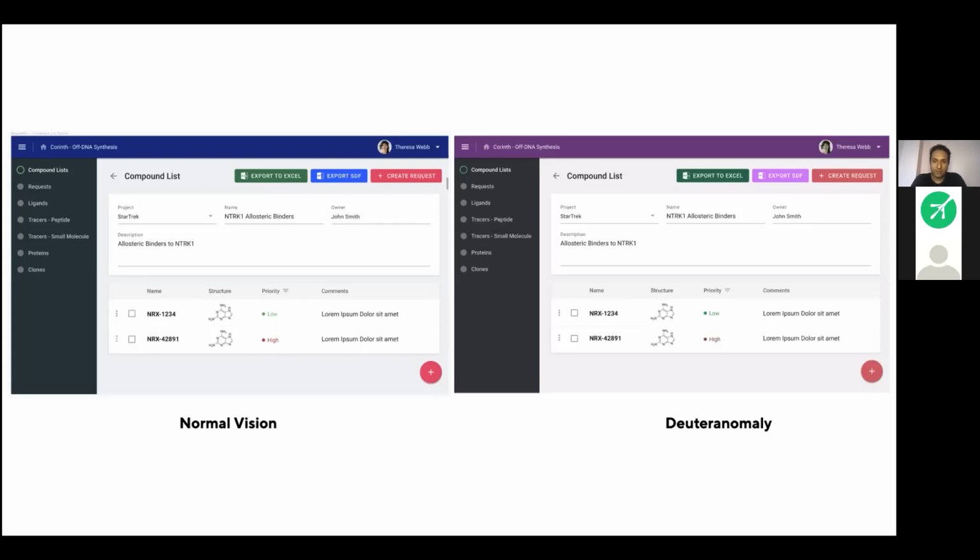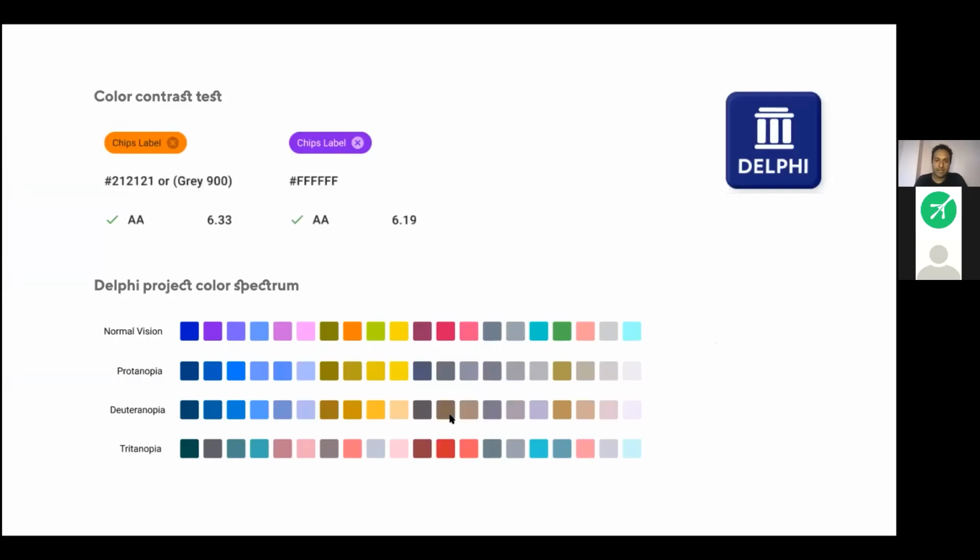So Mark Fortner came back to Neeraj, who had to create a plan to make this system scalable in a way that addresses all the color blindness issues. I was speaking to Neeraj the other day, and what he said is basically we created a bunch of color contrast tests to make sure that the system is accessible to all. Neeraj also developed a color spectrum, so that all the colors used in the Nurex project, the Delphi project, are within this range that you see on the screen. This was done to make sure that whatever colors we use are perceived properly, or at least closer to how we intended, by all users suffering various kinds of color blindness.